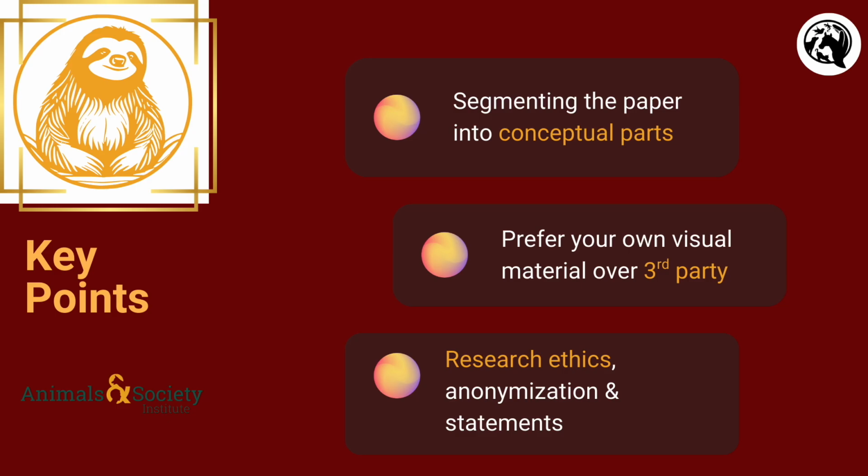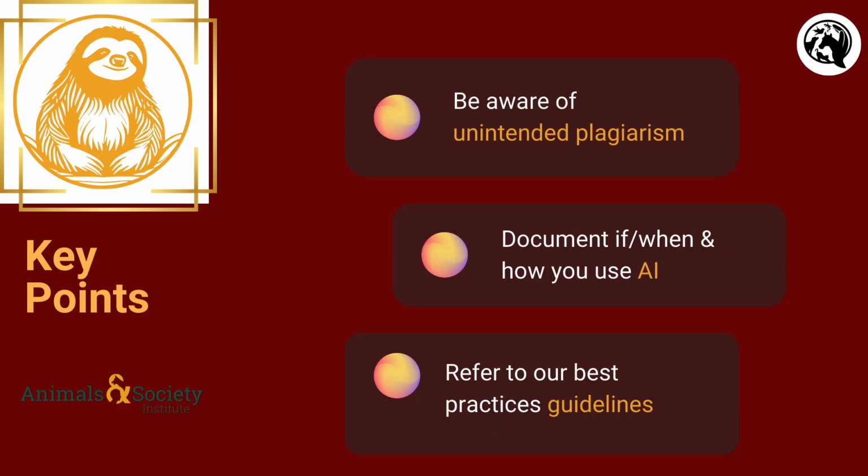And the first tip that I have is about unintended plagiarism. So be careful with copying and pasting without citing. And also in academia, you're not really allowed to submit published work as new. So make sure that the work that you're submitting to us has not been published yet. And be very careful with paraphrasing without citing. Sometimes it's so easy to forget. So it's best practice to document everything using reference managers, and to make sure that you're not forgetting anything, because in the chaos of writing the paper, it's very, very easy to forget. And plagiarism is a big deal in academia. So make sure you follow this through.